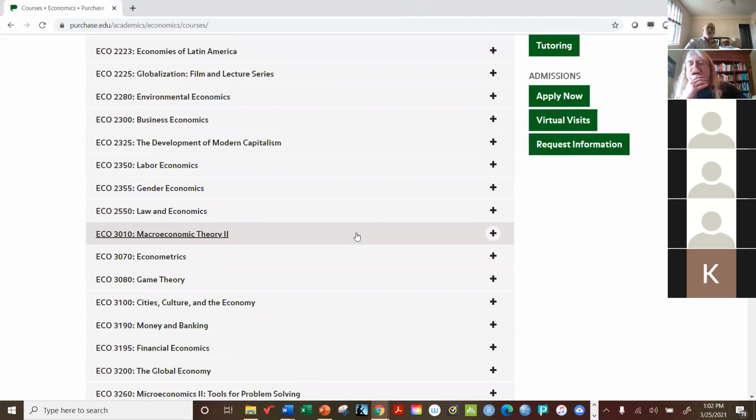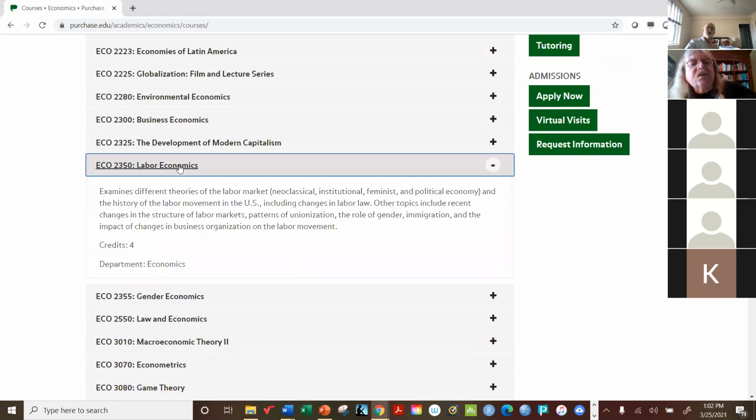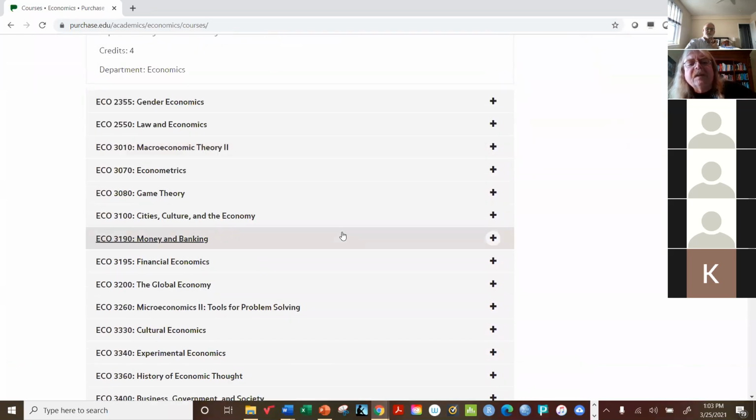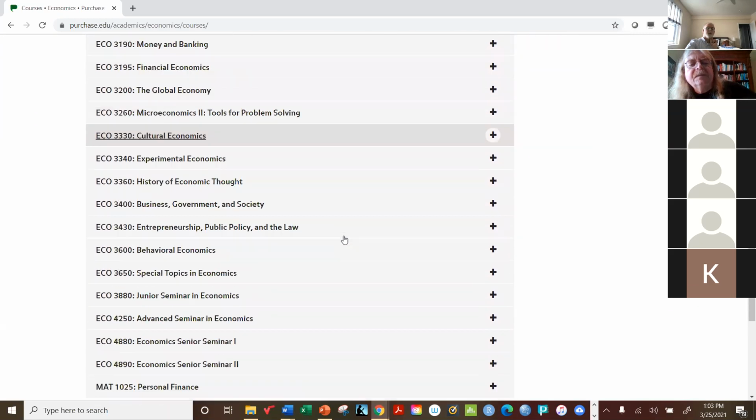The thing about the economics department is that 10 years ago, it was really tiny. And then all of a sudden, somehow they managed to start attracting a lot more economics majors. And suddenly the department got a lot bigger than it had ever been before. So now they can afford to have a lot more of these specialized courses. And so you could actually spend the whole semester talking about labor markets. It would be very heavily micro based, but it could be very interesting.